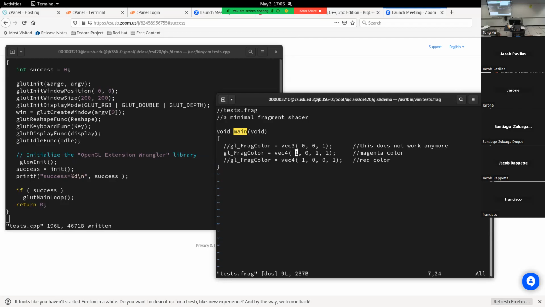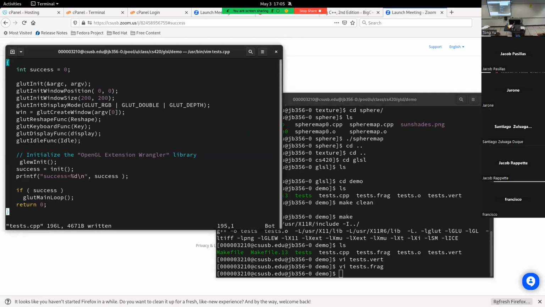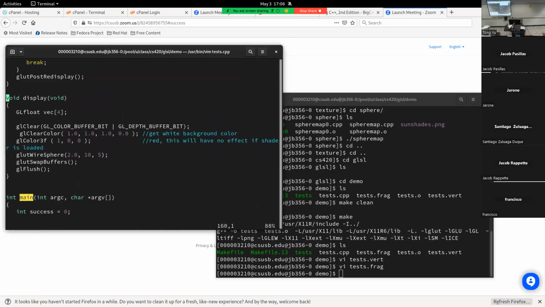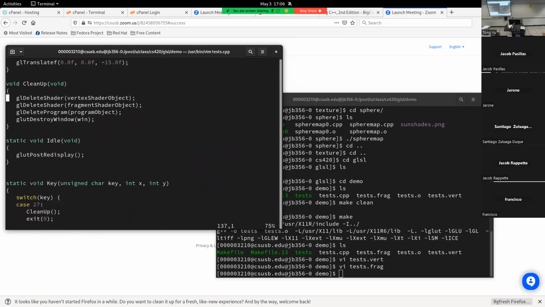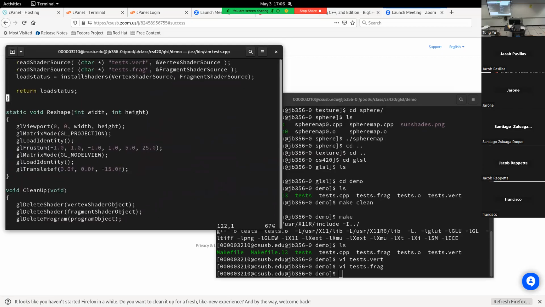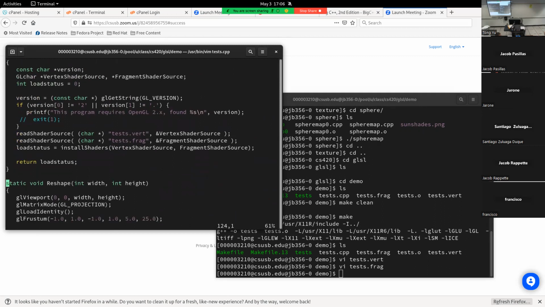So that means red and blue. Okay. So your OpenGL program will read in this and execute it. It will read in this and read in this.